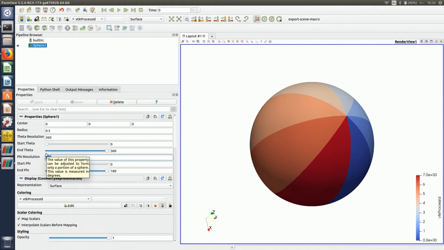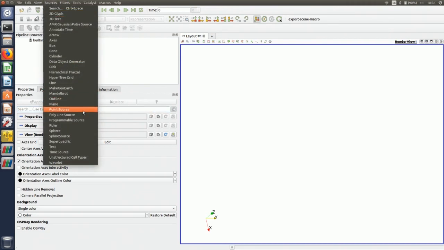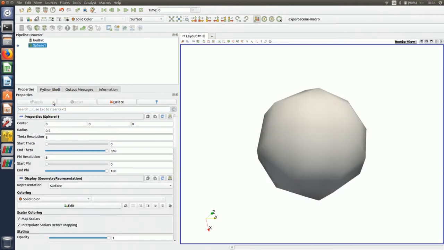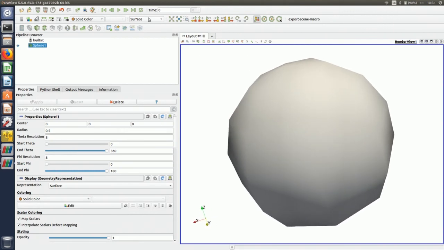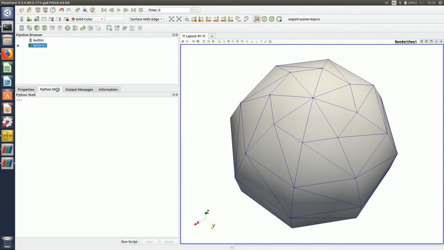Last exercise before the 10:30 coffee, which we've missed already by a few minutes. Delete, get a blank page, get a sphere. There. Here's my GUI. So the default resolution is 8 and 8, and I'm here with surface with edges. Can I directly type Python code in there? That would be nice. Yes, I can. I go to my Python shell. So that's another panel that you can dock here at the place you prefer. As soon as I clicked in the window, it executes from ParaView.simple import star. So I'm good with that.